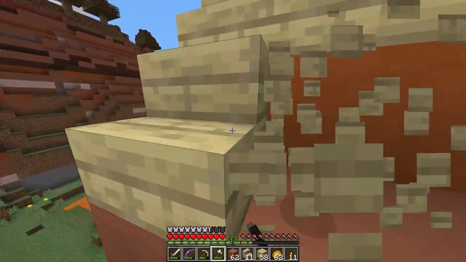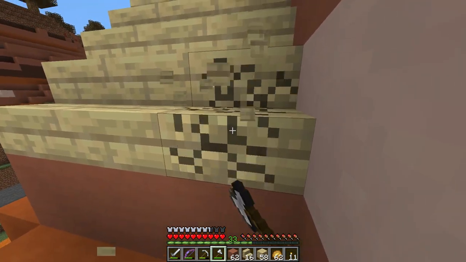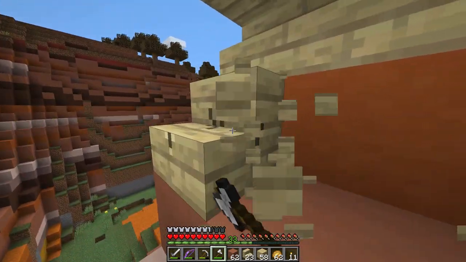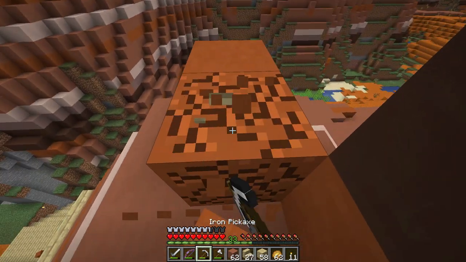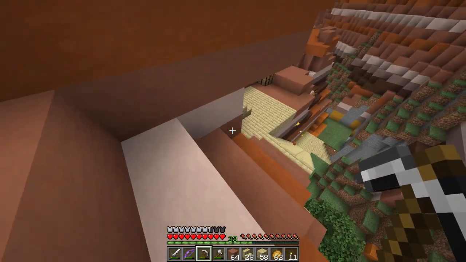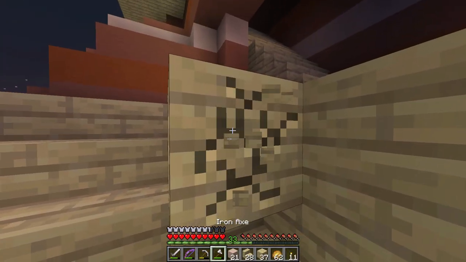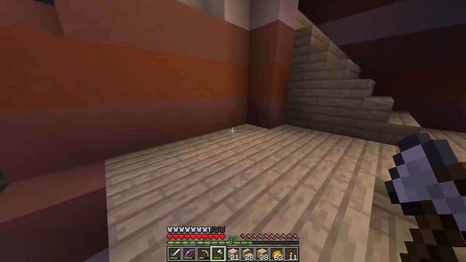Cool. All of these stairs will have to be removed, but don't worry, it's not a waste of wood because we'll need a lot of stairs for the actual bridge. So we'll get these out of here. And I could always make this mountainside look a little bit nicer down the road. So don't worry about that too much right now. Whoops. There we go. Awesome. And we can improve this down the road as well.